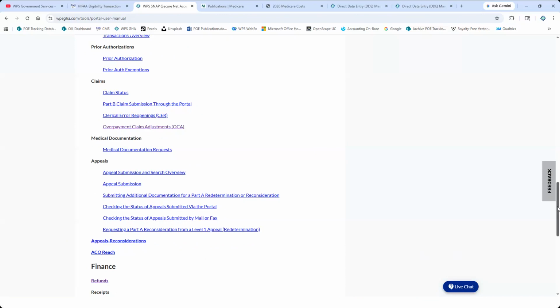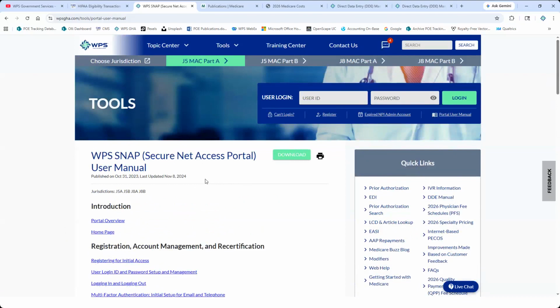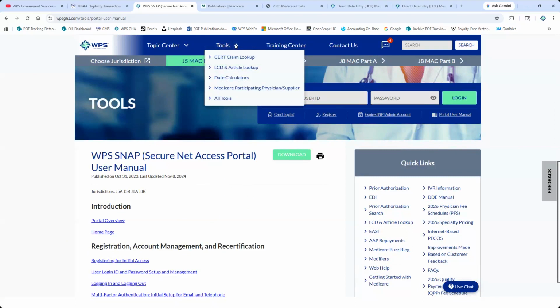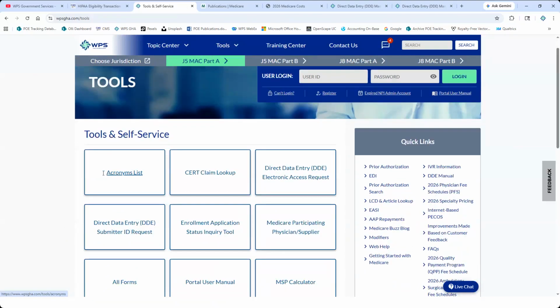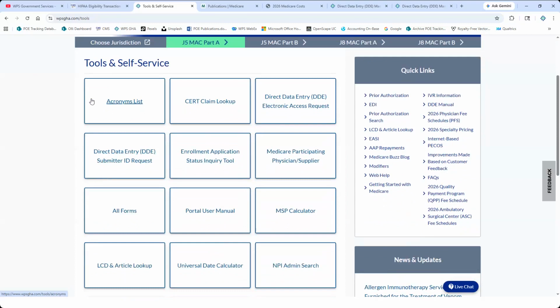On the other hand, there are times when that is not available, especially for those of you that bill the FIS system. Sometimes taking something back or making an adjustment to a claim, you're like, oh, it doesn't work. The system doesn't like it. What do you do? That's when you have to revert to paper. So this is where I like to go to get my paper. Tools, all tools, then I scroll down and I'll see on the left side, the third box says all forms. Now, if you have a bigger screen, it could be further down because it might only display two in each row, but let's just use all forms.